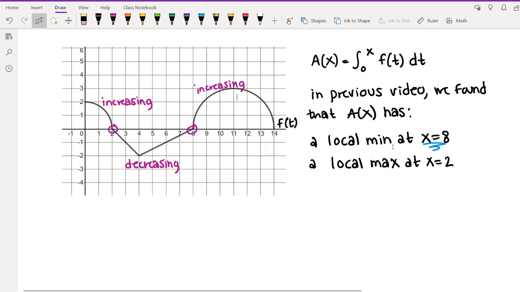All right, so that is it for today. As I mentioned, in the next video, we'll be getting into FTC2, which is going to be a really useful tool. It's going to really open up what we can do in this class and allow us to evaluate all sorts of different types of integrals.